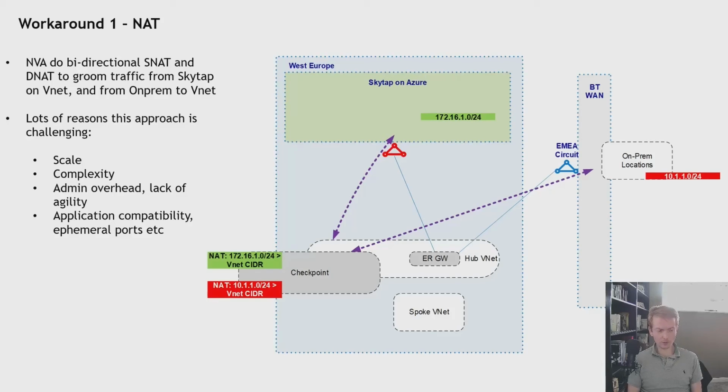It's quite tricky with dynamic NAT because of scale limits. All that traffic goes through a firewall, so it's very expensive and tricky to manage in terms of throughput. If you're dealing with lots of ephemeral ports, again, you might hit scale limits. And effectively, all of this is manual configuration inside of a firewall, which is effectively a black box on the platform. So yes, technically it does work. Should we recommend it for customers? Absolutely not.